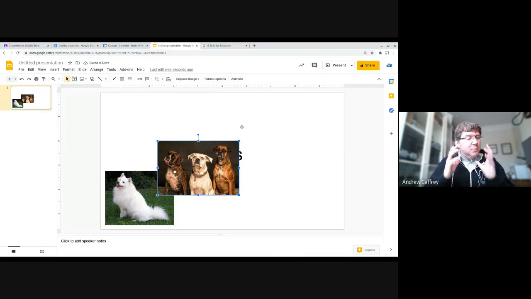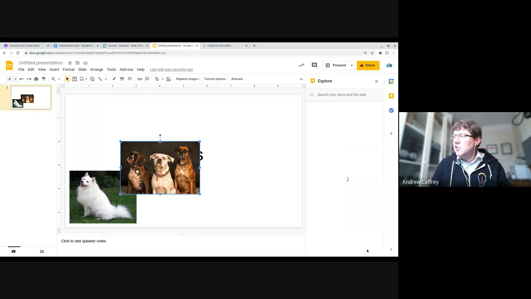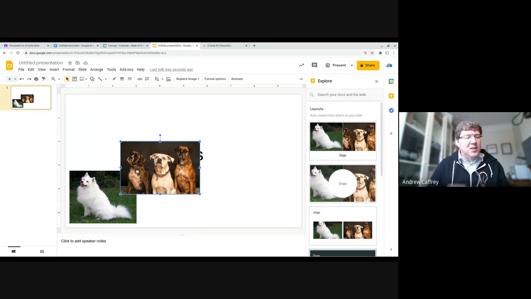What the Explore tool does is it helps us with the layout of the slide. So if I press Explore, always have to hope this works at this point. It's coming up with different designs for my slide based on the content that's already on there. Because lots of teachers, and I used to do this a lot, would want to create some slides to present to my students. So I would go in there and find pictures, and then I would spend ages moving them around and cropping them and making them look nice.